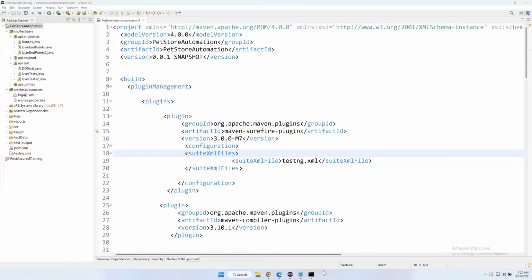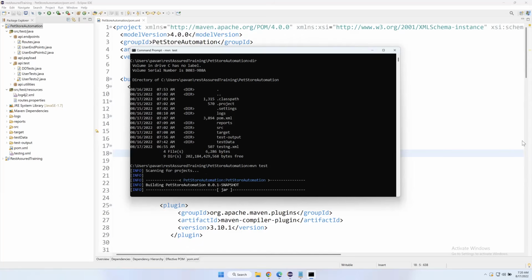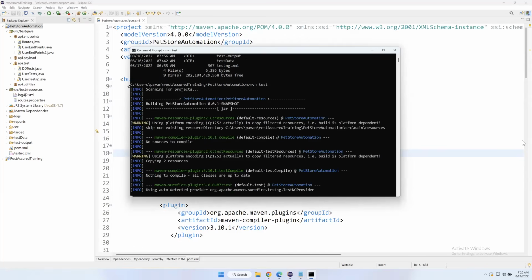I can execute both commands at once also. You can say mvn clean test. Clean is one command, test is another command. Even if you don't say clean, no problem. Directly you can say mvn test. This particular command will automatically fetch this pom.xml and run it. Now let me just run this command, mvn test. Press enter. And this will run your pom.xml file, and your test case will be executed through command prompt.